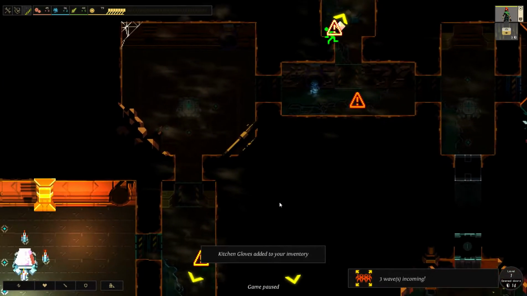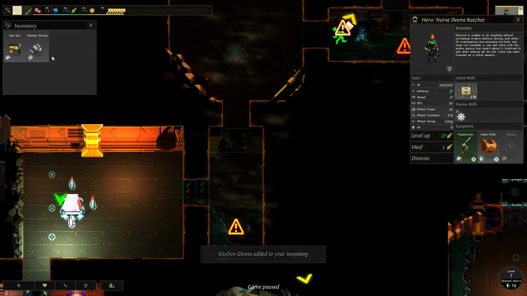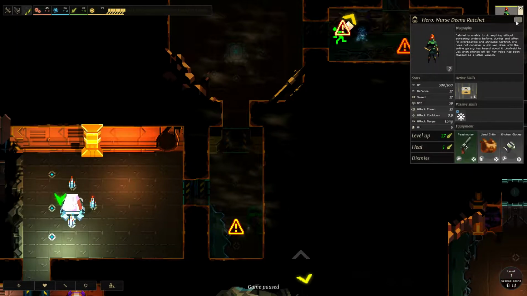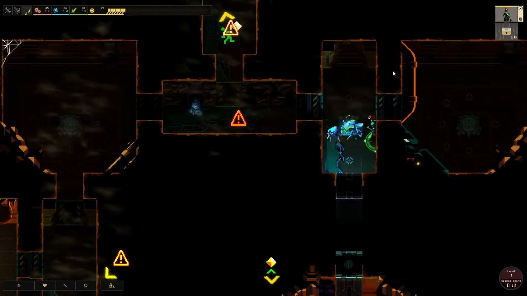Open your thing. Let's go. You got to run now. Oh, let's see. Kitchen gloves. Attack power 8. I'll take it. What's this pea shooter? 14 and minus 0.1. That's awesome. And this is not as good. Okay. Let's stick with our pea shooter and have her run away.